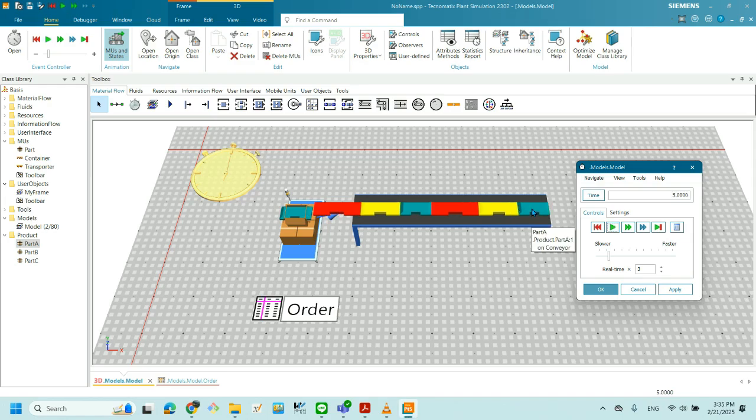With the mouse, I define the name as part A, and you look at the message in the text box: part A, part B, part C. So it shows the main name, the base name. Click OK.